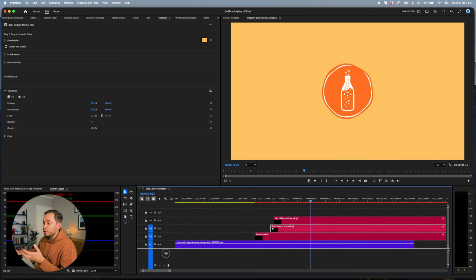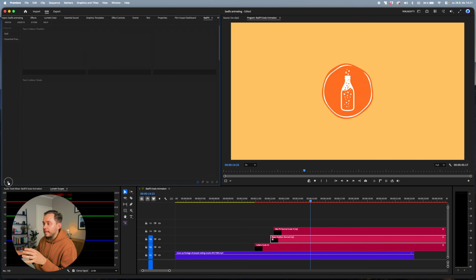Now I'll move the logo layer a little bit forwards so that the background animates in a little before the logo does. And in place of the background, you could obviously use anything like a photo or whatever you feel fits your project. But I just used a solid color because I feel like for an end plate like this, solid colors are the way to go. They're just simple, clean, they look good, and you don't have anything messing with the focus from your logo.